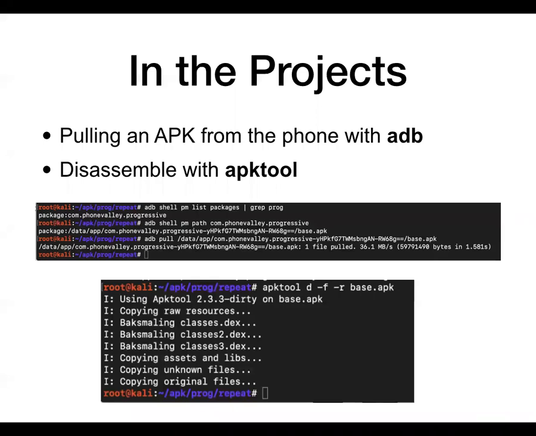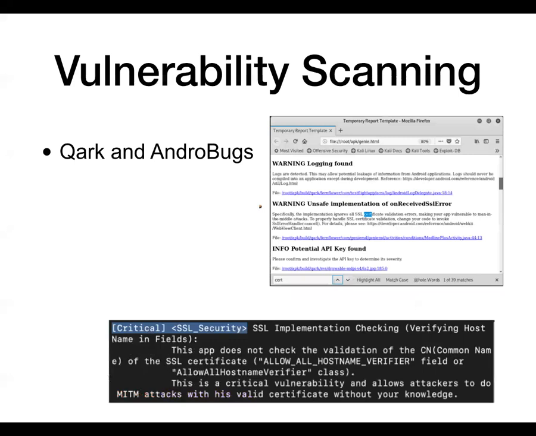And old versions are all just floating out there. These APKs are all over the place, just like old versions of Windows software. So you get an APK. Now, the APK you can just analyze with a lot of tools, but the best one is APK tool, in my opinion. You can disassemble the thing as we've been doing. This will unpack the APK and get you down to Smali code. And you can read the Smali code, but you can also use it as is.